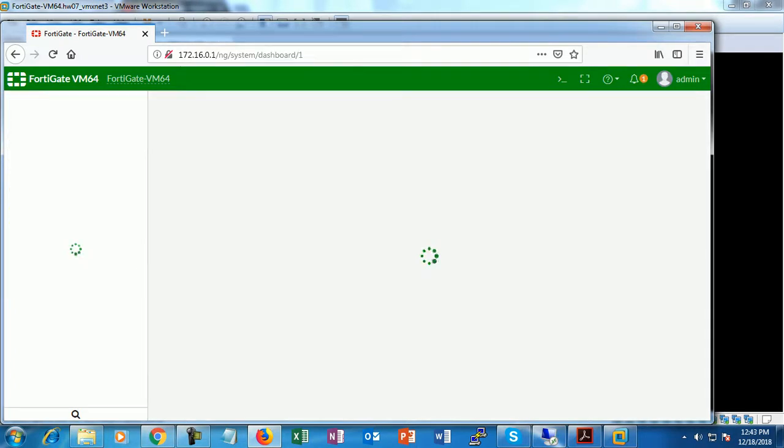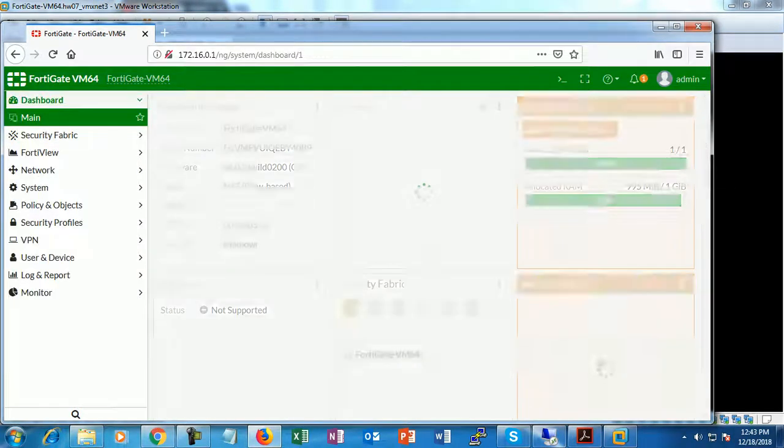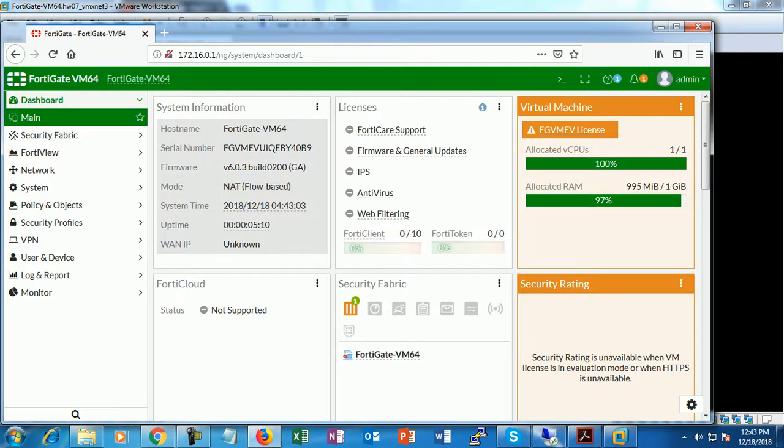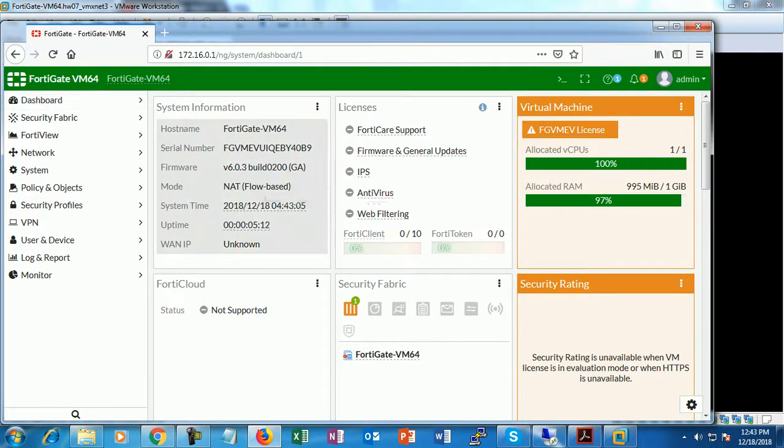So this is the FortiGate VM64. This is the firewall console. By default the firmware version of this Fortinet Firewall is 6.0.3. This is the latest one. So this is how we can configure Fortinet Firewall in a virtual environment.